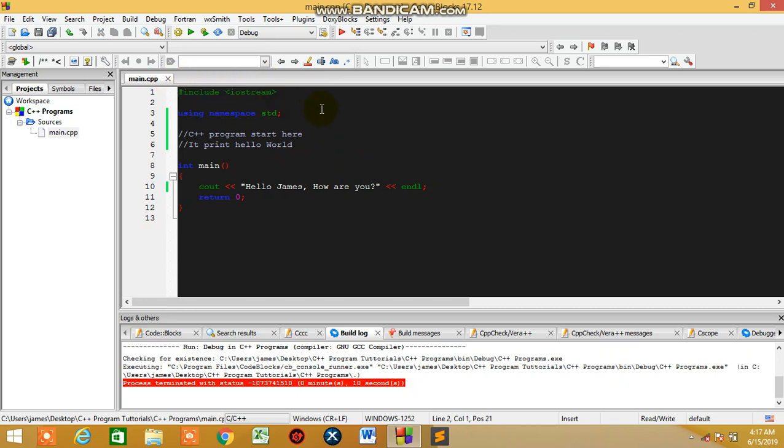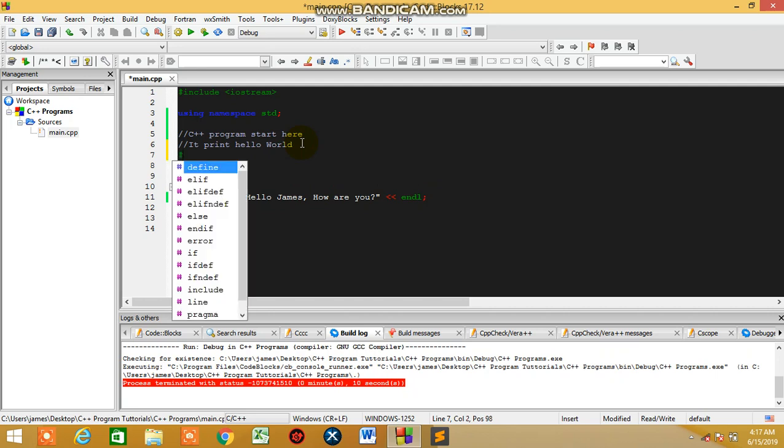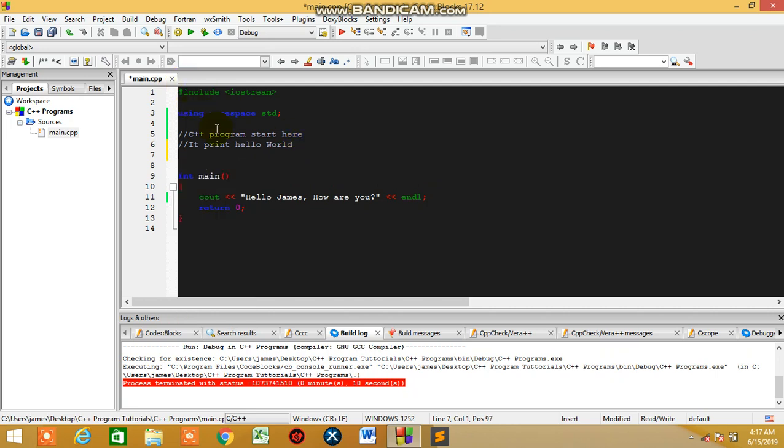The line begins with a hash sign, which is this hash sign here. Hash signs are directives read and interpreted by what is known as the preprocessor. They are special lines interpreted before the compilation of the program itself begins.